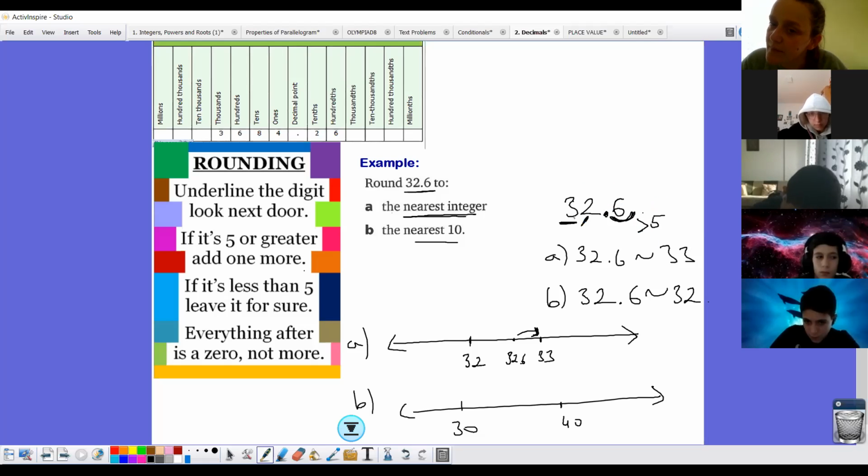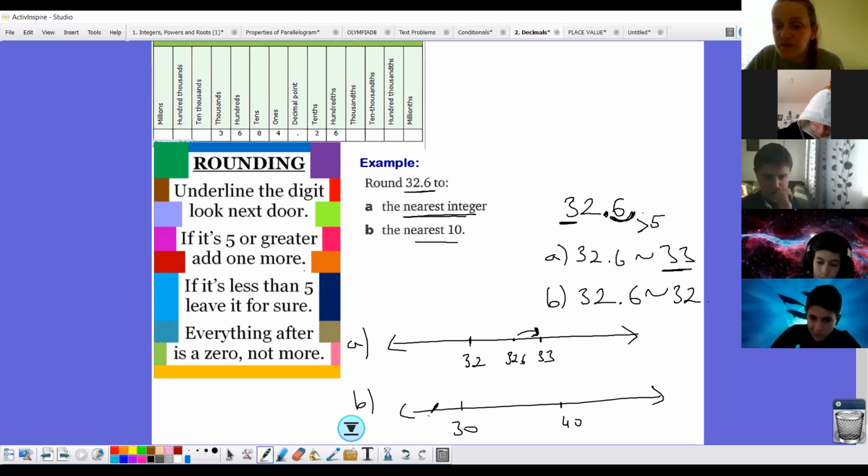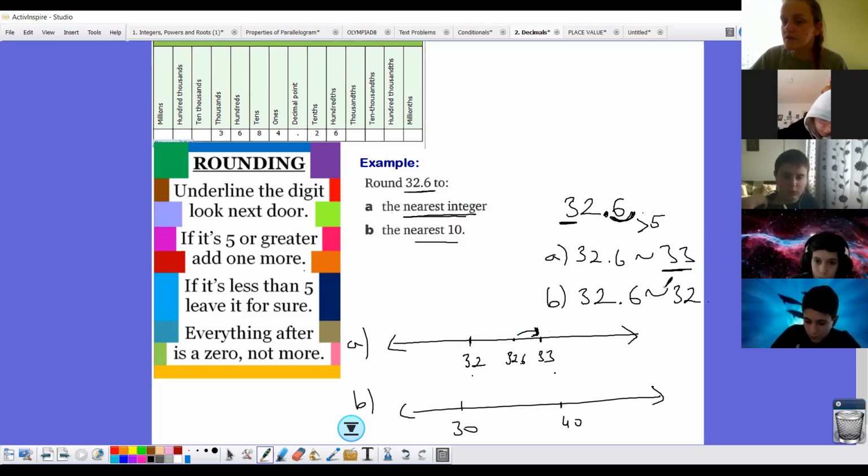And because of that, I am adding 1 here, and it becomes 33. I'm adding this one to the nearest integer. And I show, teacher, the number line. When I am drawing the number line, I am checking what is said here. It says integer. So because this is a decimal number, I'm writing the integers. So this number is between 32 and 33, yes? And it is nearer to 33. And then I'm rounding to the 33.